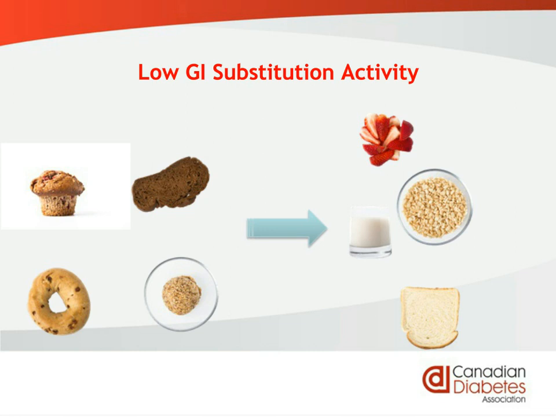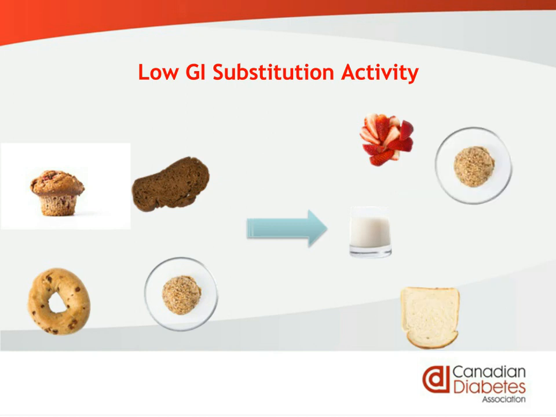Okay, so I'm going to go ahead and do some of the swapping here. An option is that you could switch out the white bread for the pumpernickel rye bread, and that would lower the GI of the meal. Or if you want to keep the bread, you could switch out the Rice Krispies for the Red River cereal. And then, of course, you could do both, but you only really have to do one if that's what you choose.